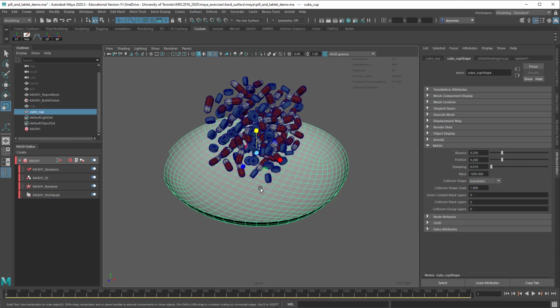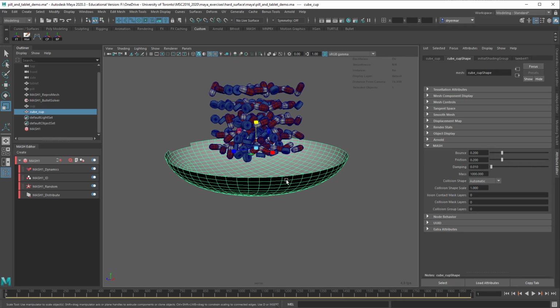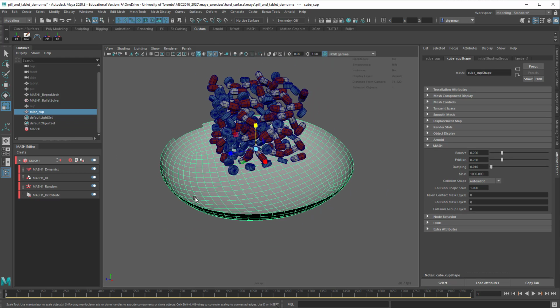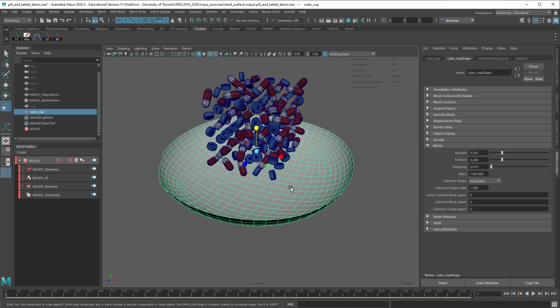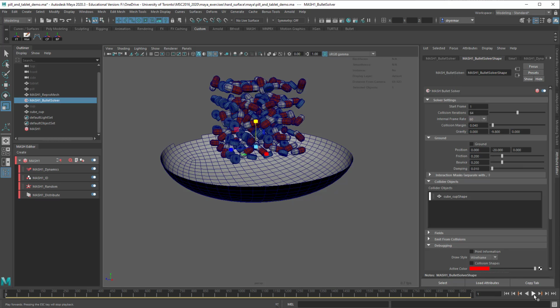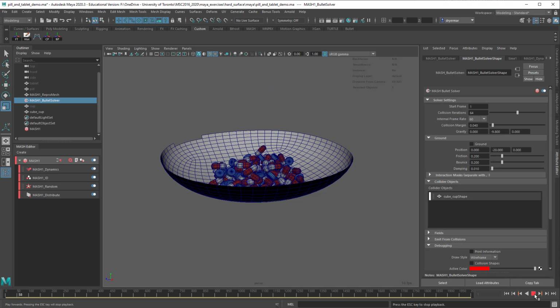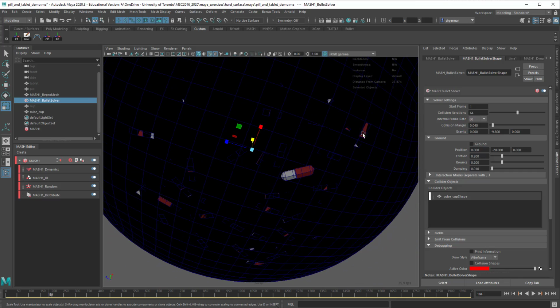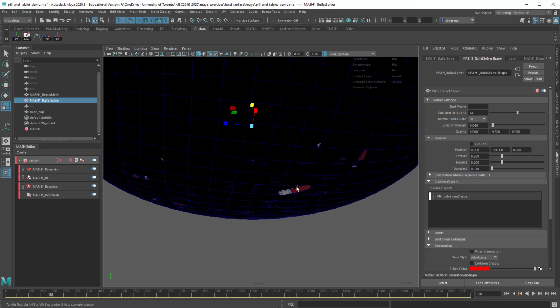But instead of using a half sphere, I made a smoothed cube and deleted half of that. So you can see the polygons are much more regularly spaced and I have more of them. So one way to increase collision fidelity is to have more polygons in the collision object. And here the automatic works. To be honest, I'm not really sure why it works here, but not for the sphere. But it does work better. You can see there's some penetration through here where we can see the faces. But oh, and this guy almost escaped.